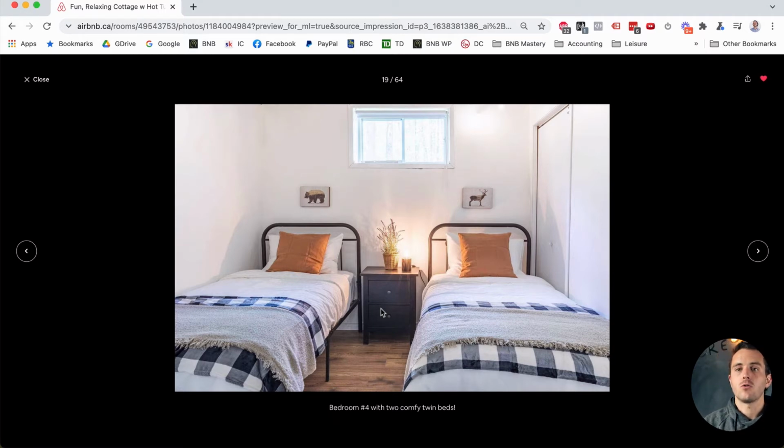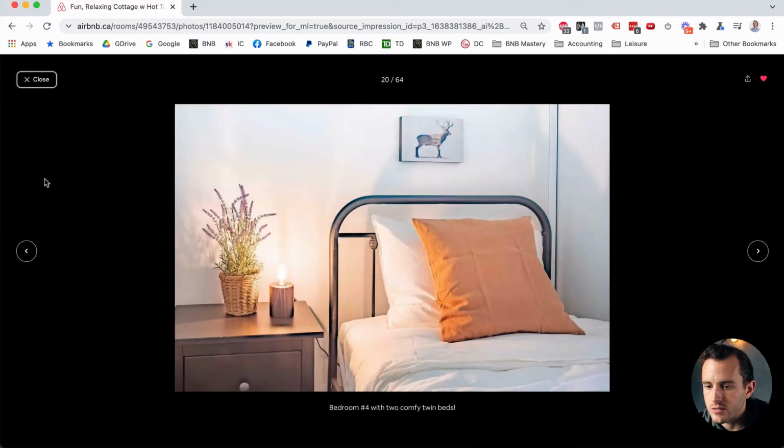And then there's also, you can't interchange them. So if one set of sheets wears out, you can't just swap out another pair of sheets very easily if there's king and queen there. Whereas with queen size and twin size, it just keeps it simple. And then the other thing that's nice as far as practicality, why we didn't just go for queen size beds, is because this way, if people don't want to sleep with a significant other, if it's just a group of friends, it opens it up more to that option. Or if there are kids staying in the property, then it opens it up for a bigger group if there's just kids staying at the property.